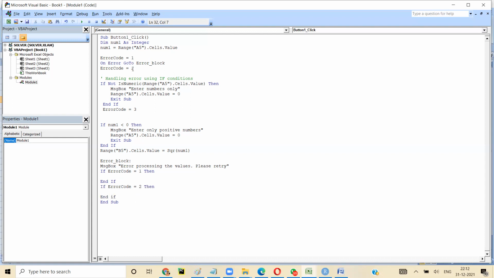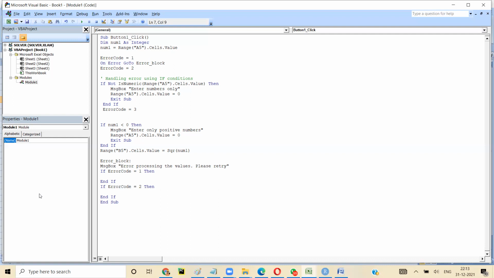In this case, if you get error code 1, this is where we have error code 1 and this is where we have error code 2, so something between error code 1 till the previous line has gone wrong.